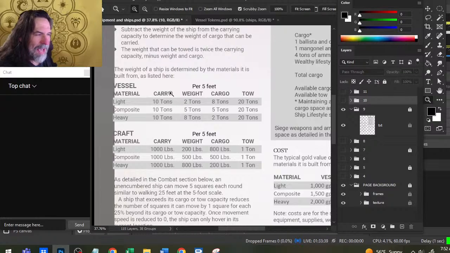The carrying capacity for vessels is 10 tons per 5 feet, and for craft it's 1,000 pounds per 5 feet, so half a ton per 5 feet, as opposed to 10 tons per 5 feet. You have the weight of the vessel, which takes away from its carrying capacity, and then its cargo also takes away from its carrying capacity, and it can tow twice what it can carry. So it has to carry its own weight as well. You take the carry minus the weight equals your cargo, and then your tow capacity is your tow minus cargo minus weight.